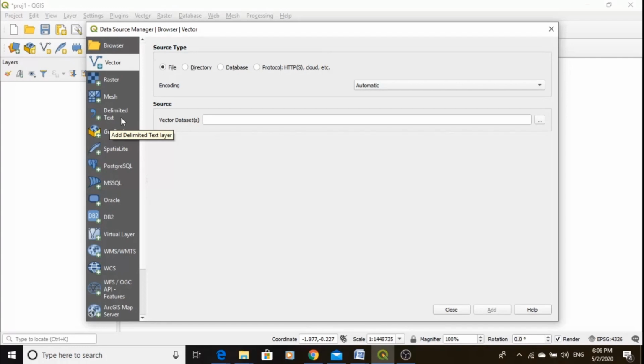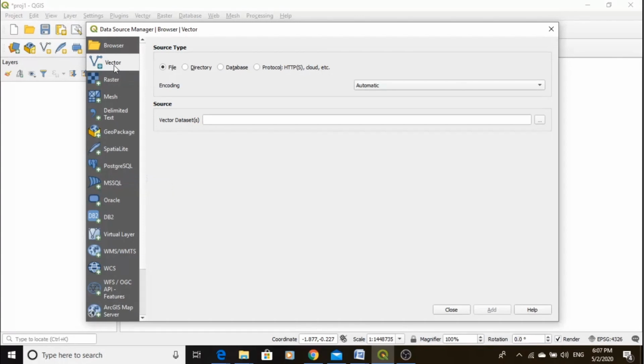Okay, or if you have data in AutoCAD or some other format, you can use this, and all these other options are for SQL data. It is a database file. Okay, so we will use only vector data and raster data. So we will use the vector data.